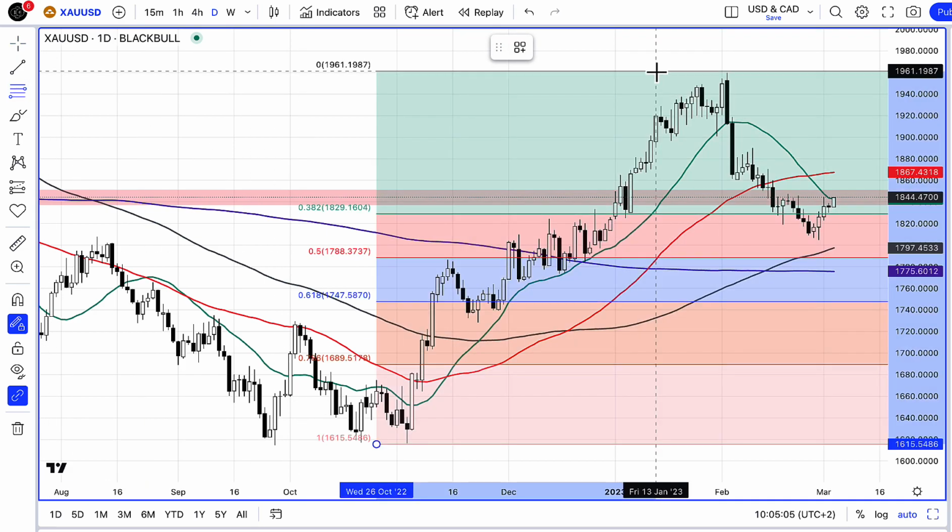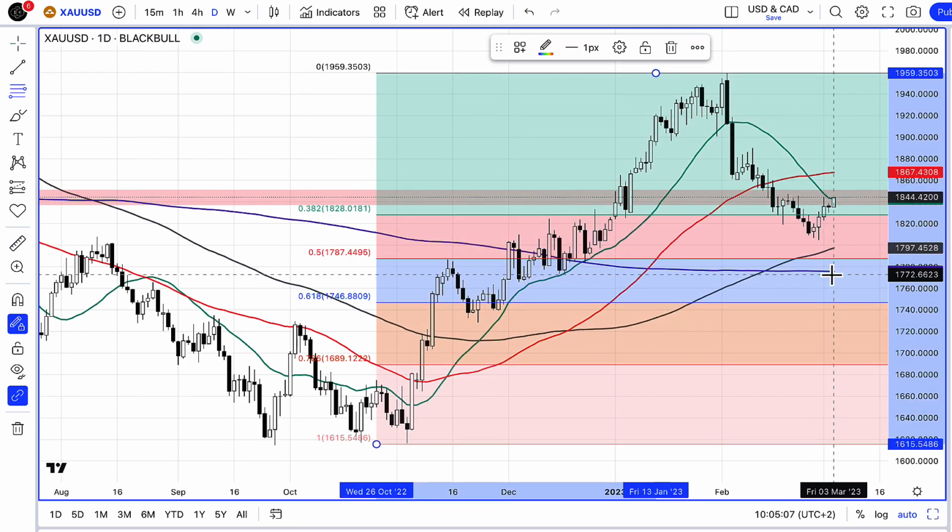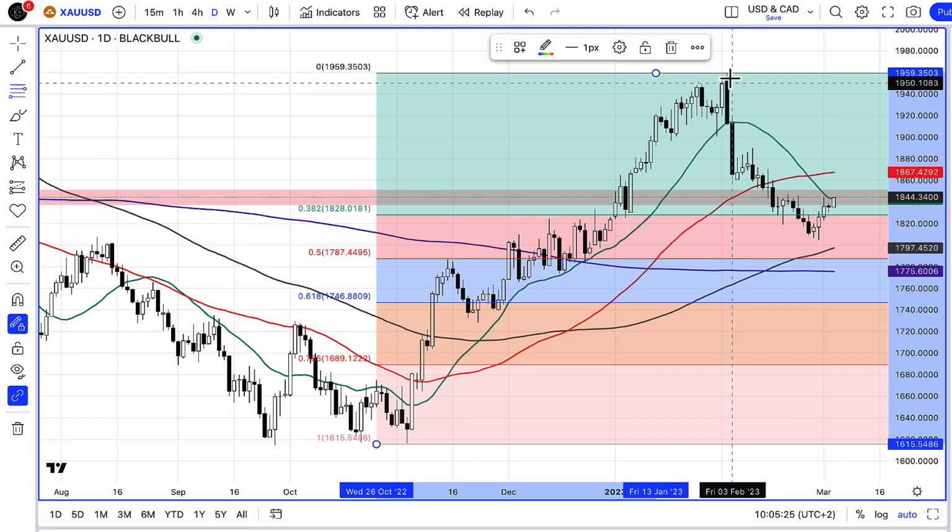But we're aiming for the next Fibonacci level which is at around about 1800 to 1785. So call it 1800 to 1780, in that region there. And then failing that, we might even get down to 1740 or 50. But we've first of all got to hold beneath this current resistance level, which is also a Fibonacci level of the move from the top to the bottom. So it's a pretty key area.